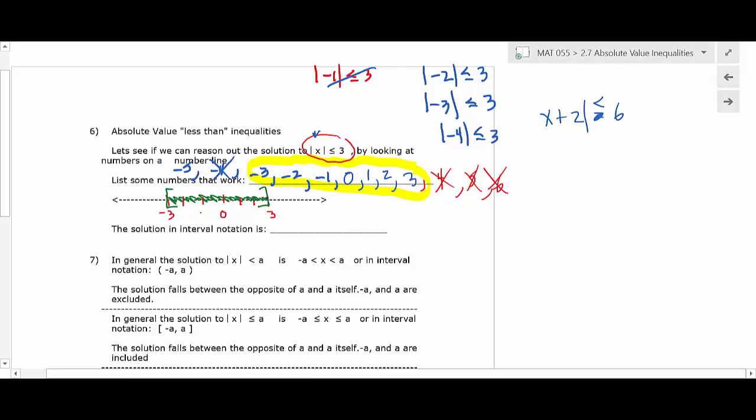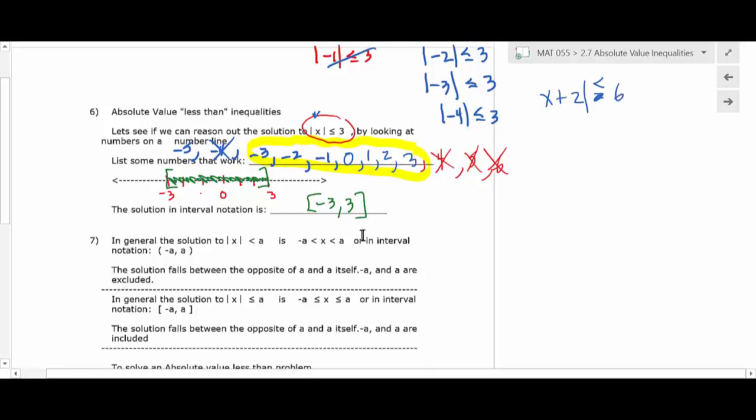And then for interval notation, interval notation is kind of start, comma, finish. There's no infinity. Where does it start? -3. Where does it end? 3. So you write the interval notation answer as -3, comma 3 with brackets on both. And that's how you reason that problem out in your head. That's the way I'm going to start out, because it'll help you understand the problem. Okay, that's what that means.